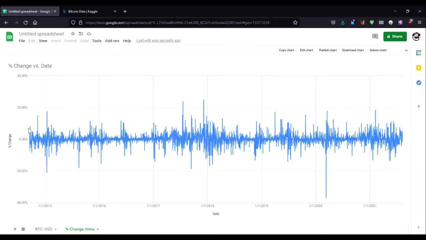Sometimes these are positive, greater than 0. Sometimes they're negative, lower than 0. And we can see that at certain times, those fluctuations seem to be wider than others. In 2018, this period around here, there were some pretty wide highs and lows in fluctuation.